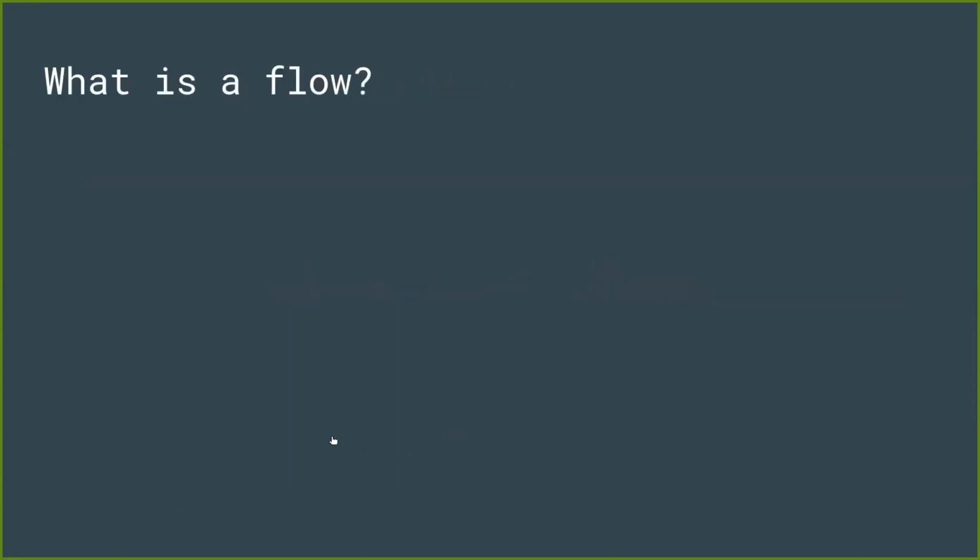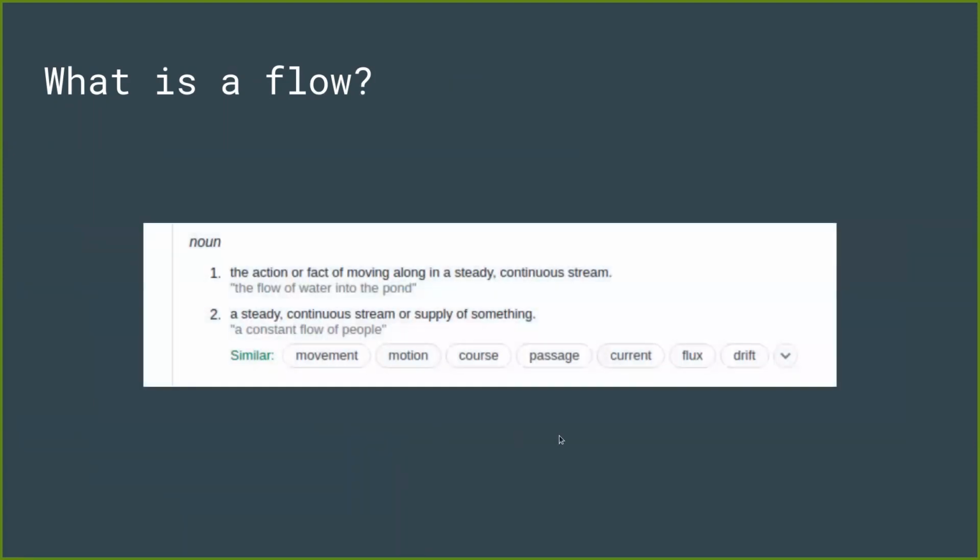Okay, what is a flow? Let's try to define it. What is it? Is it an object? Does it have a color? Does it have a shape? Again, this is what Google says. So it's something in a continuous or unpredictable motion, right? Something that has the ability to move, right?